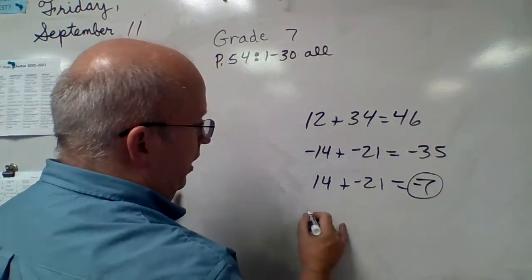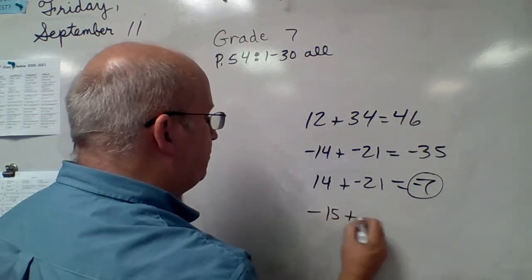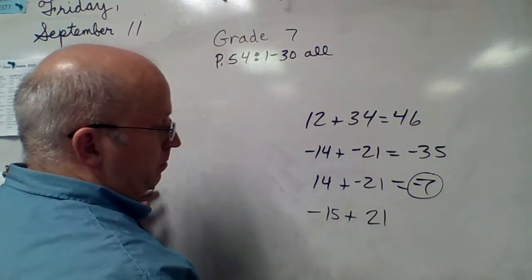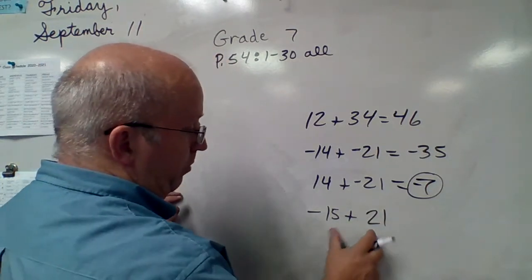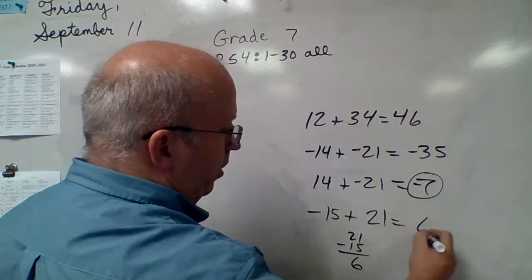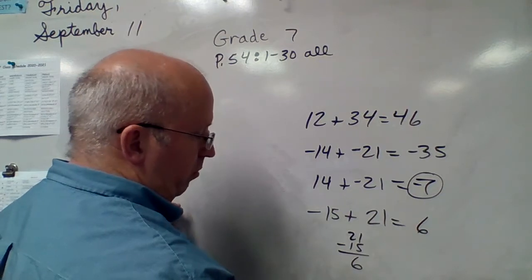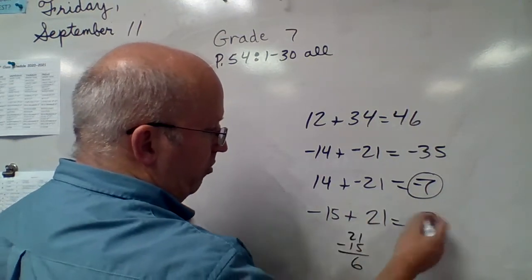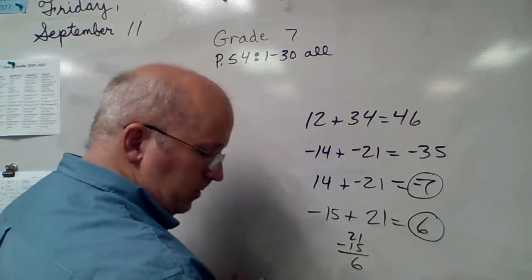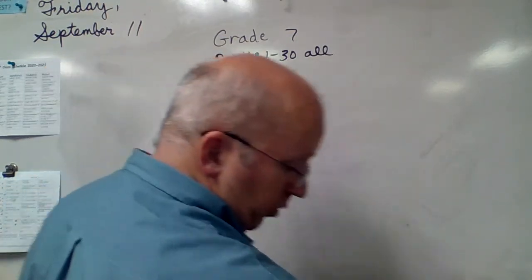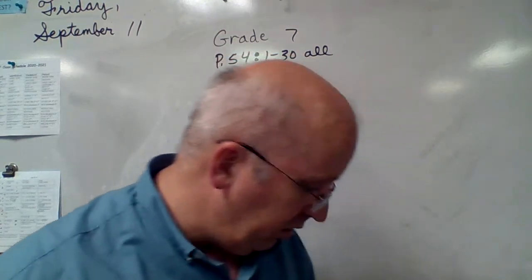What if it's something like, -15 plus a +21? Same rule. Think about their absolute values. Subtract them. I get a 6. +6 or -6? Well, which one of these has the bigger absolute value? This one does. So we share its sign with the answer, and it's a +6. Okay. This is review, so hopefully you won't find this too challenging. A good way to end the week.